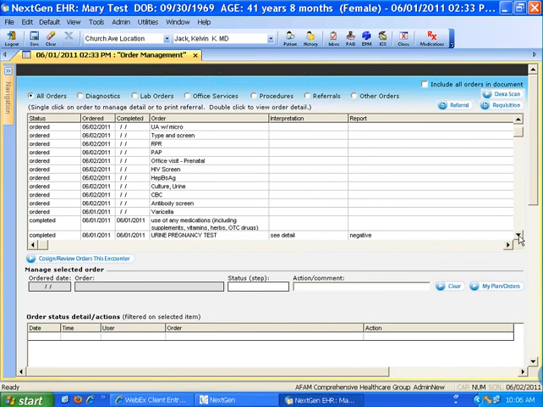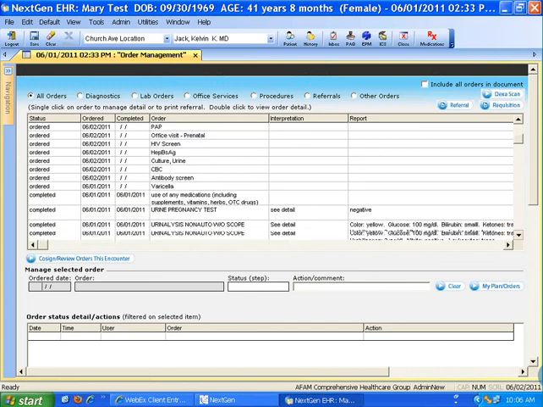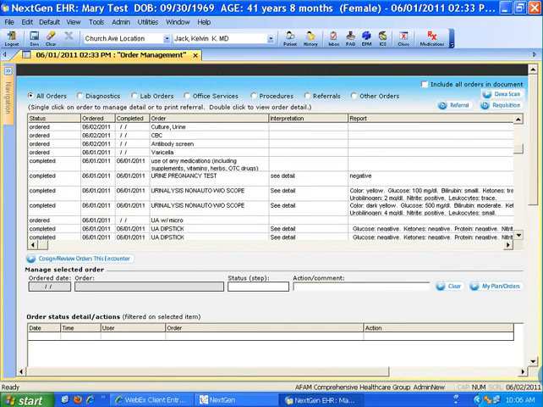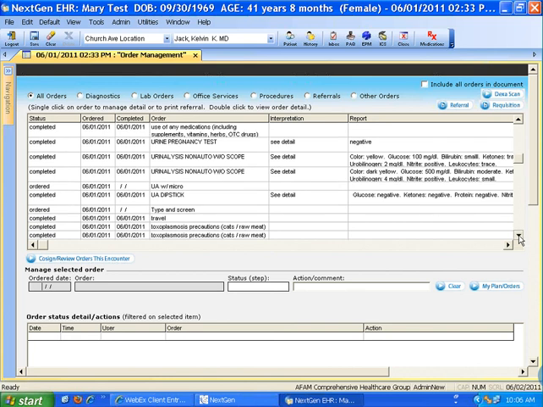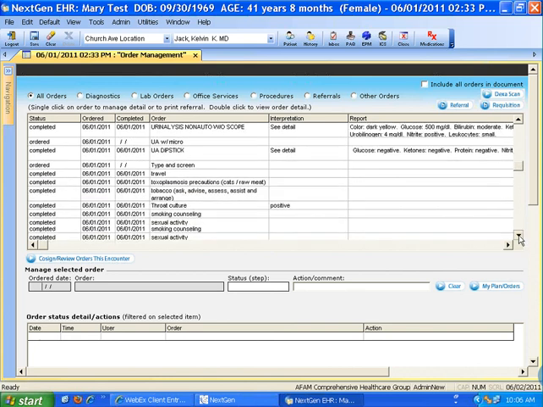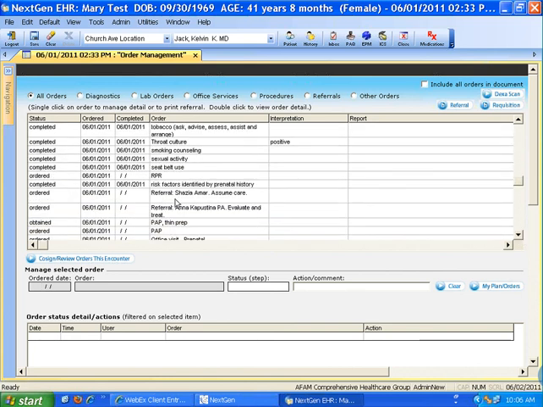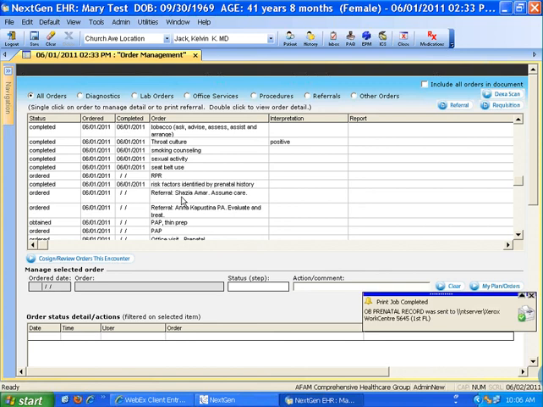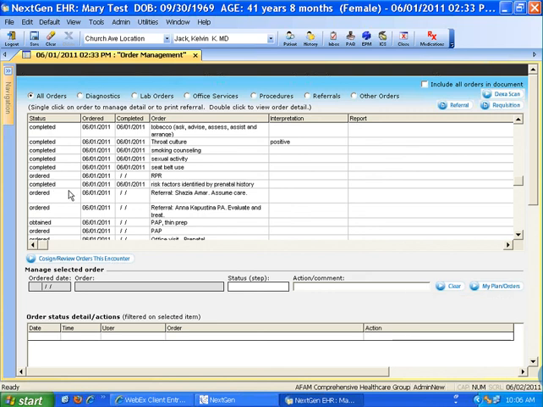Let me find something that I can just kind of show you. Like this referral, okay? Yesterday when Liba and I were going through this one, we created a referral to send this patient out because she was considered high risk. So if we wanted to update this, the status of it, again, is just ordered.